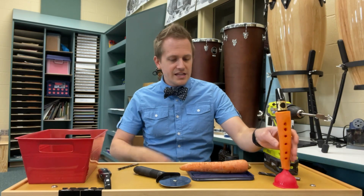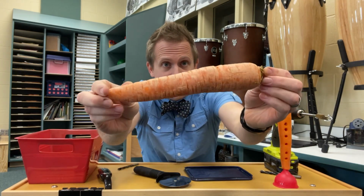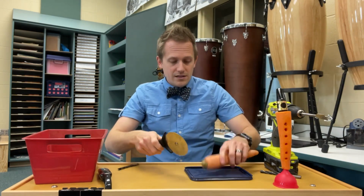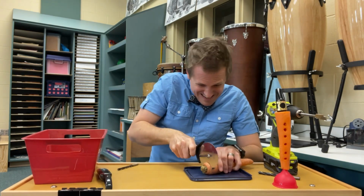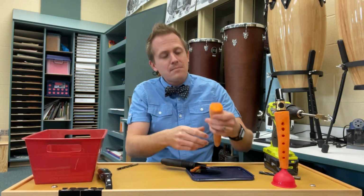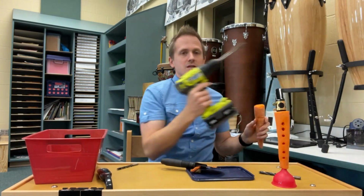First, you get yourself the biggest carrot you can find. All right, now I found this nice mama right here. And what you do is you cut off the top of it. Your parents cut off the top of it, just like this. All right, not bad. Then you're gonna drill.